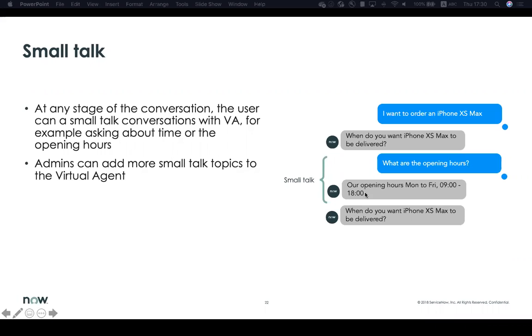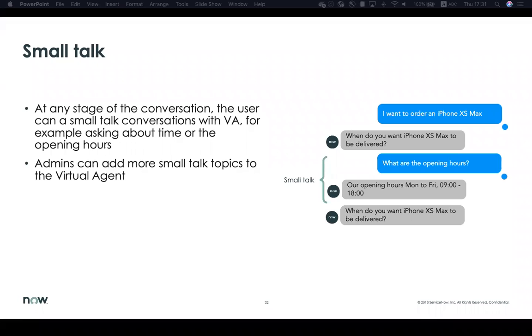And those conversations are very short, very small. Think of it as one question, one answer. It would answer me, and then the user should now know the answer. Virtual agent will go back to where it left off and would still ask, okay, I just told you, so when do you want it to be delivered? This is what we call small talk.